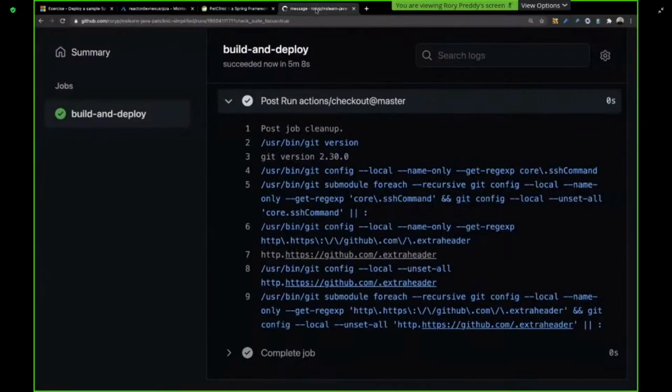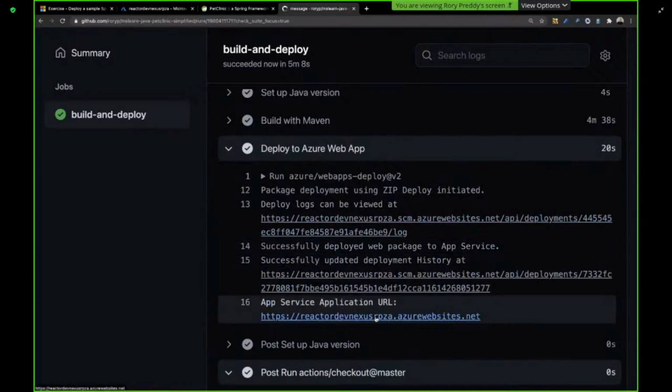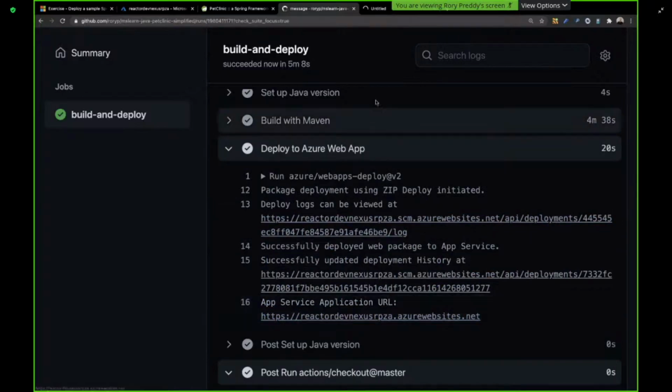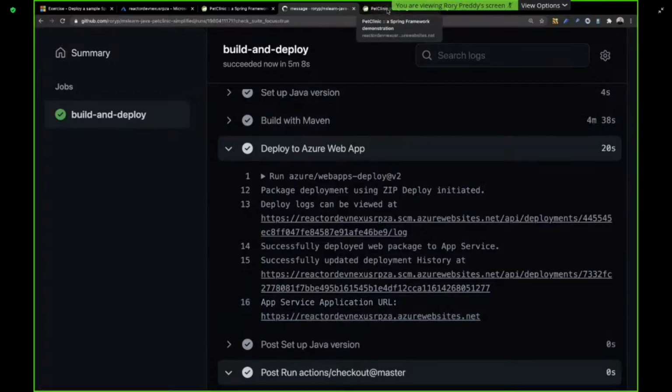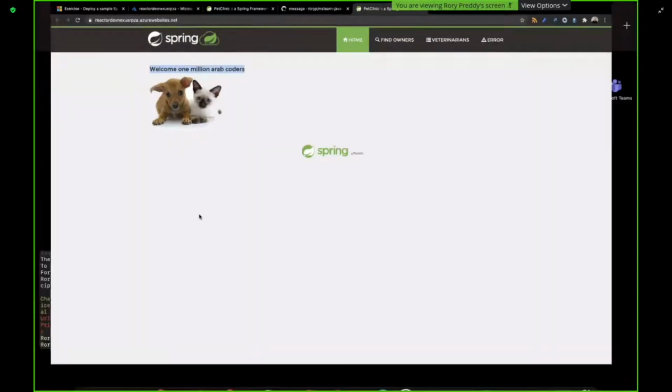Okay, it might be taking a while, but the complete of the job then will execute that. Let's just make sure that we've got deployed to Azure app there. Okay, so we did do that. I might have actually not made too many edits there, but you got your application deployed there, and you can go in and change it in multiple ways. There we go. Yay! Welcome to 1 million Arab coders. Now we've got a CI/CD pipeline. We've already created our Terraform builds, and that's really what I wanted to show you today.